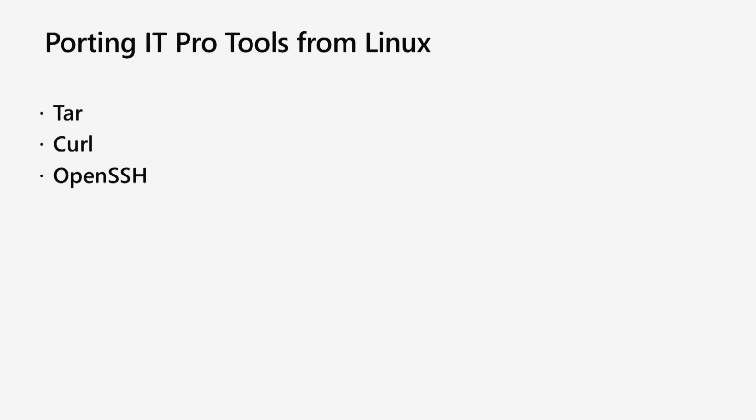Next to that, we ported some of the IT Pro tools, or of the tools running on Linux. We ported tar, curl, and OpenSSH, so you can now do SSH remoting to a Windows server or from a Windows 10 client. You have SSH built in, right? So you can use that. And if you, for example, look at PowerShell Core 6, there's also an SSH transport. So if you want to connect from a Windows system to a Linux system or the other way around, you can do that using SSH, right?